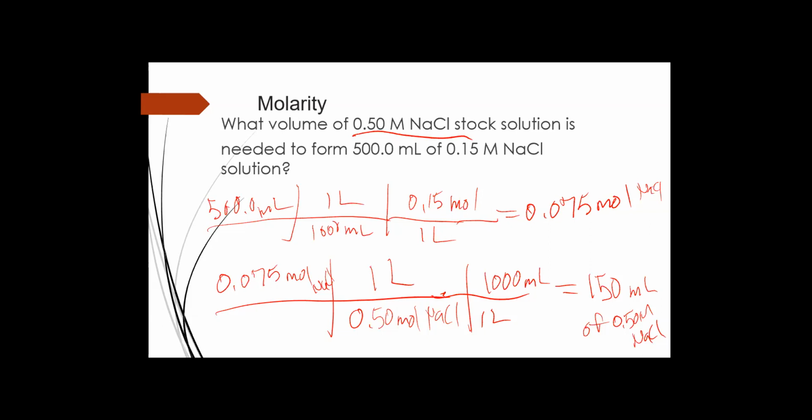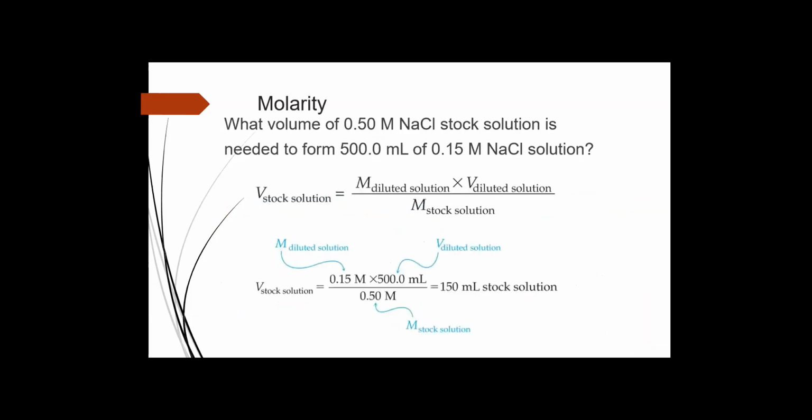Same thing, M1V1 equals M2V2 also would have worked. I like this method better because it's the same method that we use for our acid-base titrations as well, just not quite as many mole-to-mole conversions. Right? But if you like the other one, M1V1 equals M2V2, you have it as well. So just be aware about them.